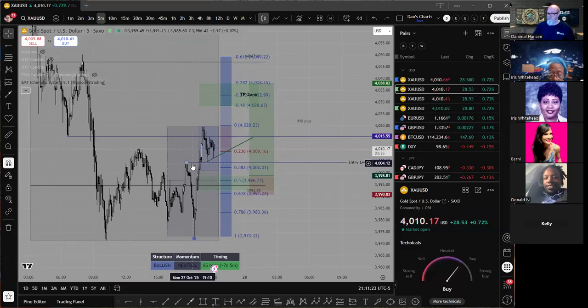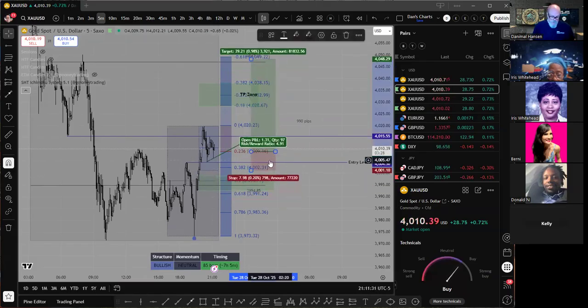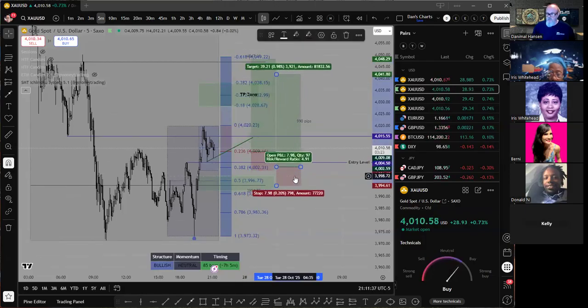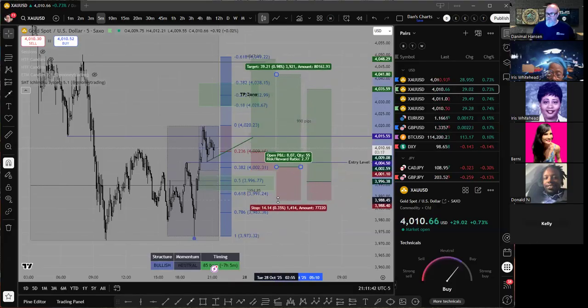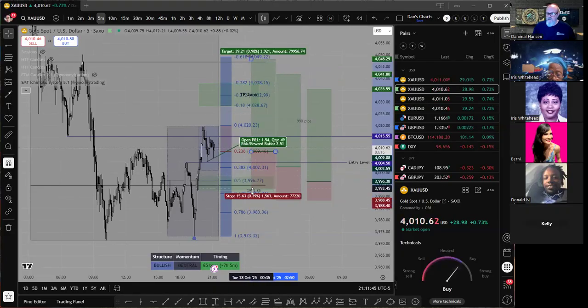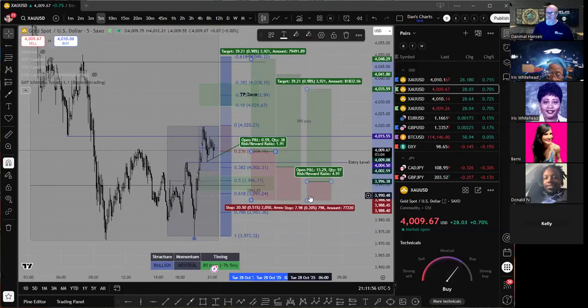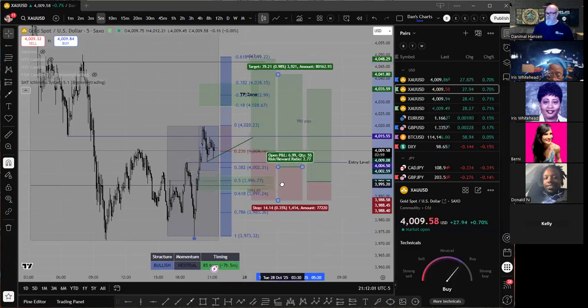And if it doesn't, then like I said, I'd bail, or I'd even have it set up where I'd have 3 separate trades. I'd start one at the 236, and I just copy trades and keep moving them down to my 3 different levels, leaving my stop losses down here just in case. So if it picks up the 2 levels, I'm cool. But if it keeps going beyond this one, I would close the trade if it got down to the 618. But there are several ways to trade this.